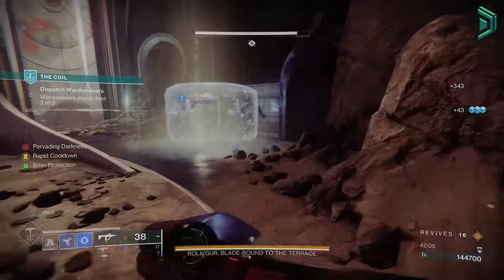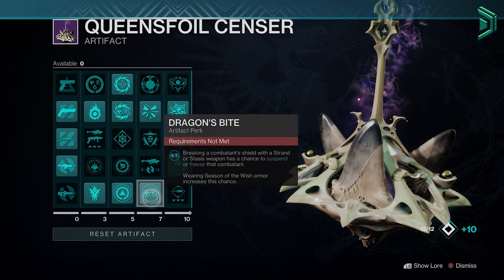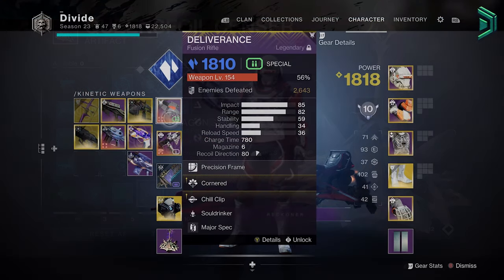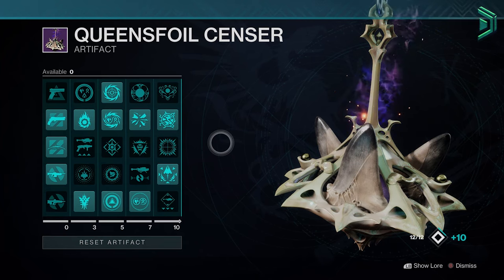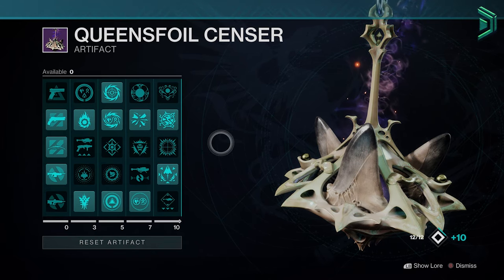But the last perk for stasis will be the Dragon's Bite, but if you are using this, then you would want to use a stasis weapon. I'm using Deliverance, but there are plenty of other good weapons to use as well. All other perks in the artifact are just a bonus, but feel free to copy mine if you want to. This is the full artifact setup.